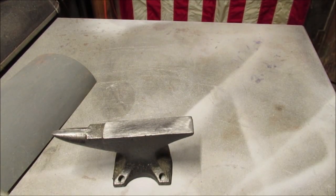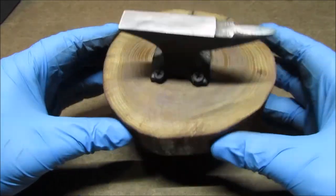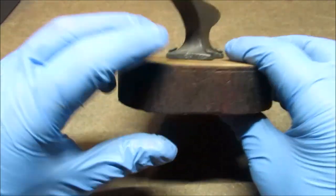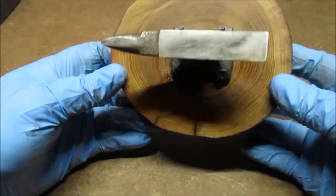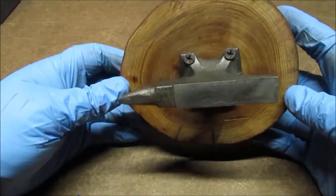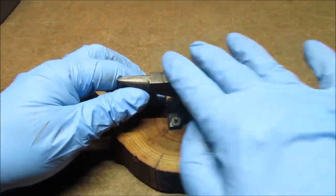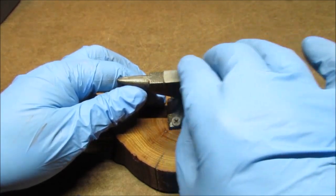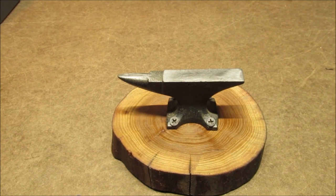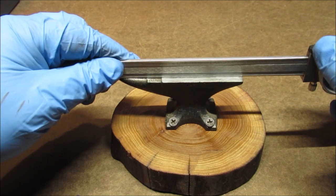The bottom is stained, the top is just natural wood, so you'll be able to see the difference. We are done with this little project — the bottom is stained, the sides were stained twice. It was kind of ugly-looking wood even though the bark was off. I'm assuming this was just some old piece of elm firewood I'd sawed off a few years back. There you go — it's not a mirror polish finish but it's pretty flat. I took the file in different directions, so if you put something on it and you're straightening it, it's gonna turn out pretty good.